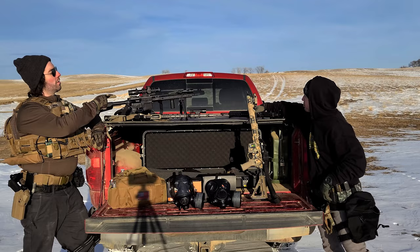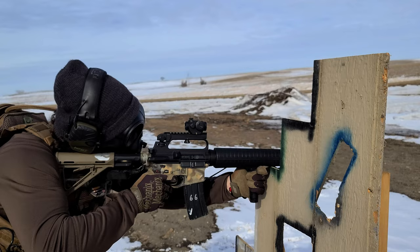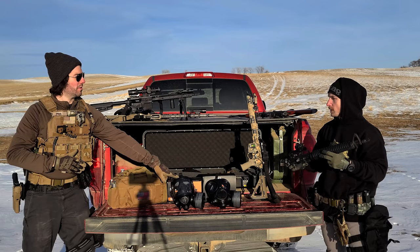We started with the tall skyscraper mount, which is reminiscent of a 2.26-height mount — also known as night vision height. The 1.93 can also do night vision, but this is similar in height to a Unity Tactical riser on a carry handle mount, something you might see on an older AR-15. That was one of the taller mounts we had, so we wanted to try it out. When it came to using the CM6M, Damien felt these two were made for each other.